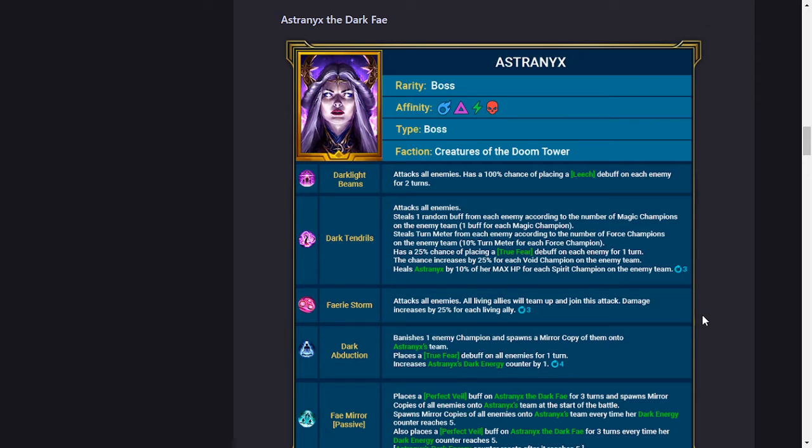All right, so let's see. 1 buff for each magic champion. Steals turn meter from each enemy according to the number of force champions on the enemy team. 10% turn meter for each force champion. Has a 25% chance of placing a true fear debuff on each enemy for 1 turn.